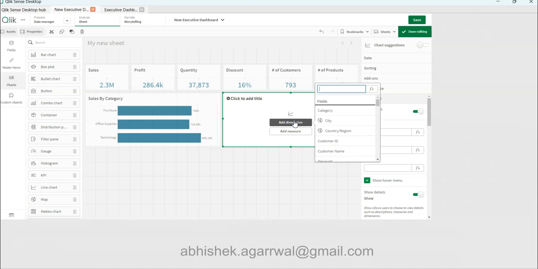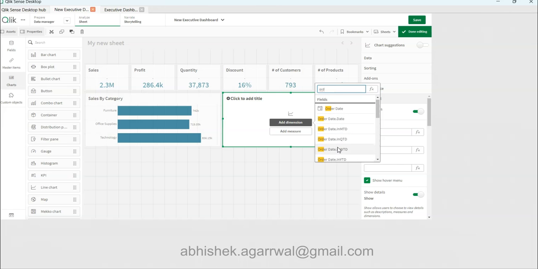The dimension will always be the order date. Whenever a date field comes, you will see that many new fields are available, because a date can have YTD, month, quarter, and all of that very easily created for you, so that you don't have to create it.